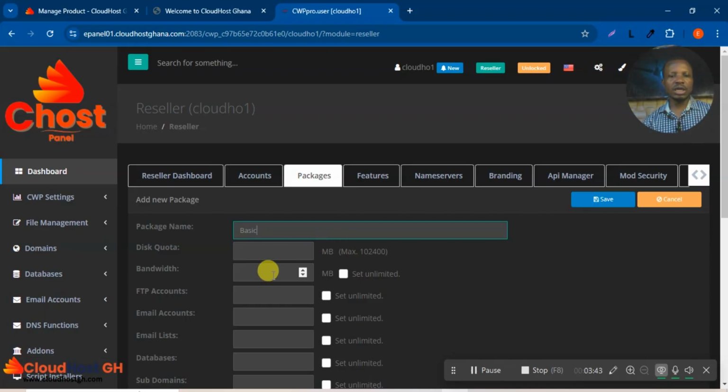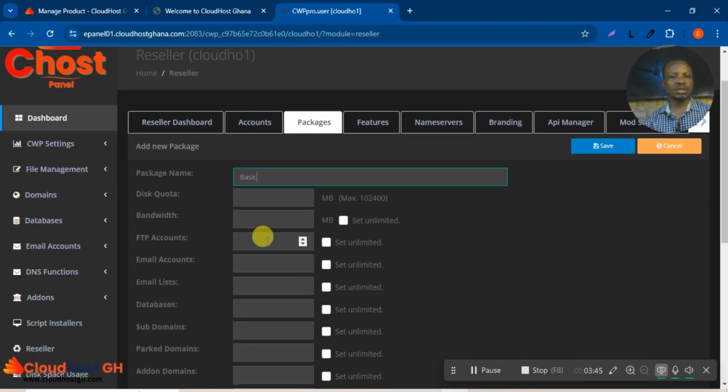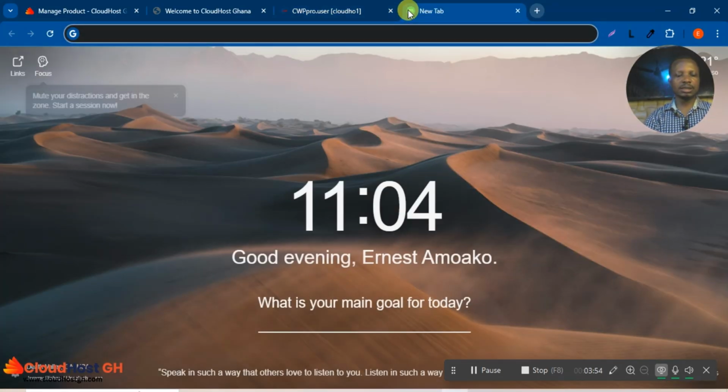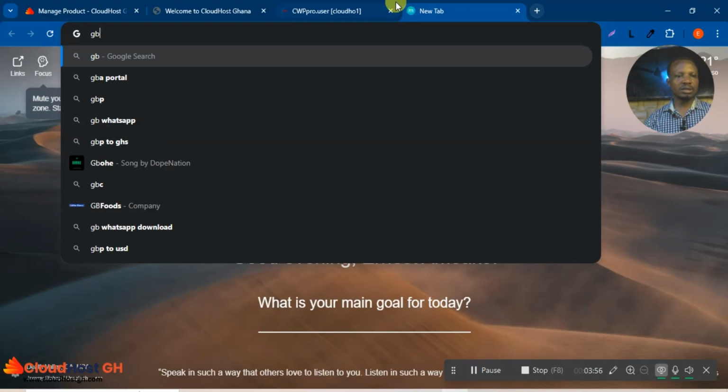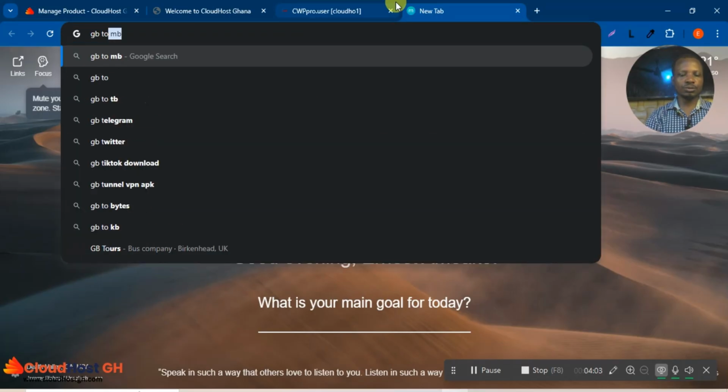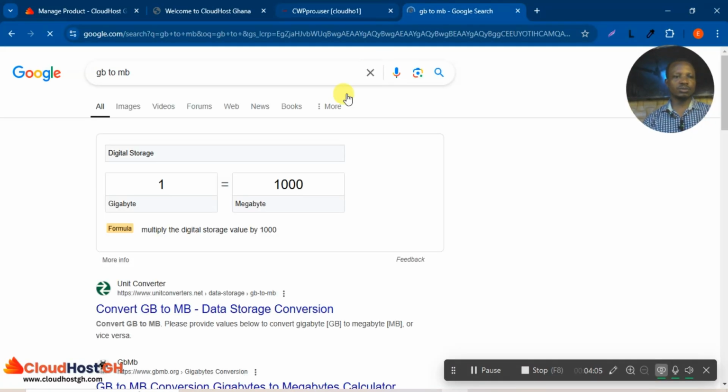Okay, good. After that, the question is the disk space you want to allocate to this package. So I can just go here. That is gigabyte to megabyte. Okay, this one is cool.